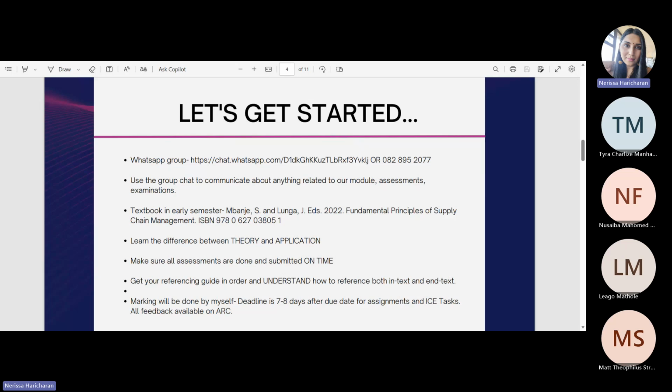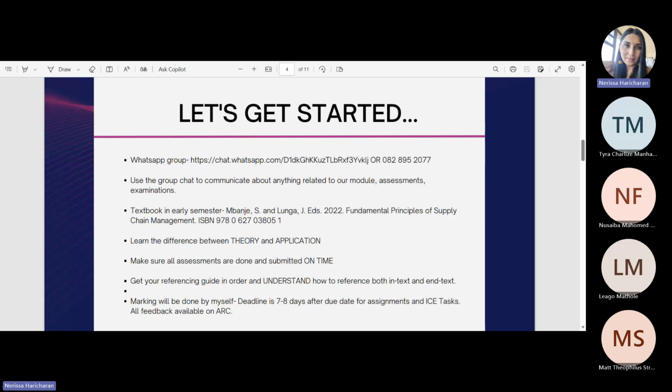The textbook, this is the textbook. It is in your module outline as well, so you'll be able to see it. I don't think I posted your module outline under the announcements, so I will do that. I do have a copy of it, so I'll make sure to post that if you didn't already download your own.